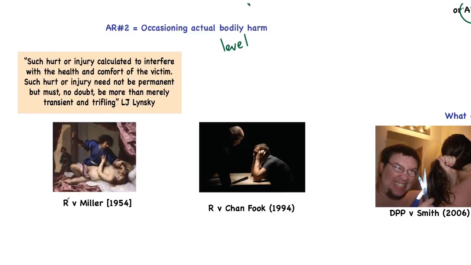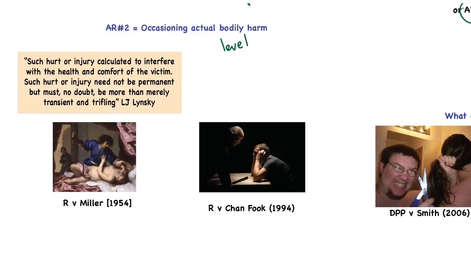It's a classic painting. The defendant's wife leaves him. This is in 1952, and the following year she petitions for a divorce. Before the hearing, the defendant has sexual intercourse with her against her will. He throws her to the ground on 3 occasions, and she was in an hysterical and nervous condition as a result of his actions. He was charged with rape and assault occasioning actual bodily harm, contrary to section 47. The defendant, the rapist, relies on the fact that only up until recently, marital consent was an exception to rape. If you were married, you couldn't rape your wife. And he also claimed that nervous shock does not amount to a bodily harm.